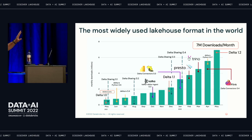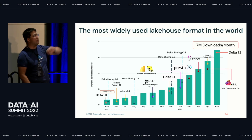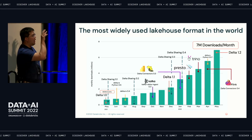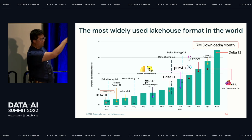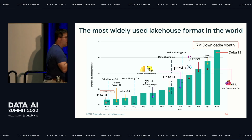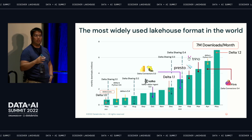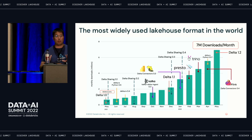But the important call out is, you notice that it looks like it's a crowd, but actually it's purposely done this way, okay? The reason why is because look at all the releases we have. We have a bunch of ones for Delta sharing, or for Kafka Delta ingest, for Delta Rust. The Python bindings for Delta Rust actually come out literally every 6 weeks. The Presto implementations, the Trino implementations, the Flink implementations. So there's a lot of activity from the community itself, all right? Yes, we get to be lucky enough to help guide it, but it is a full-blown community effort, and that's why the numbers are so big.